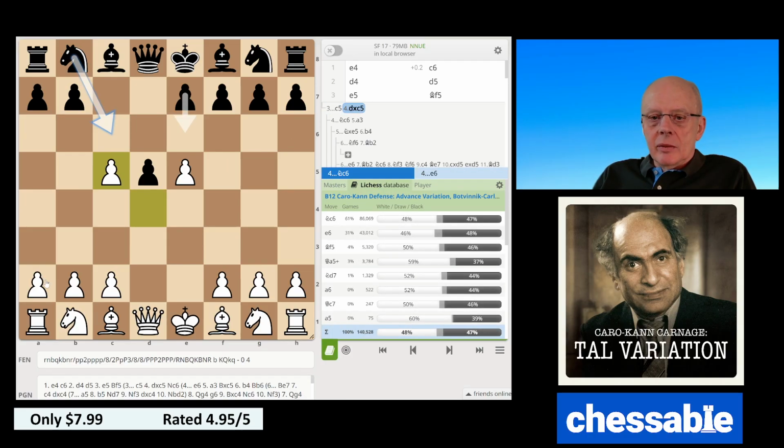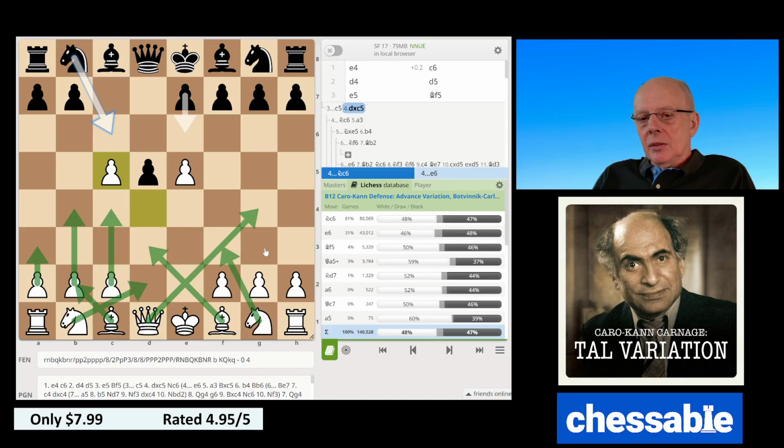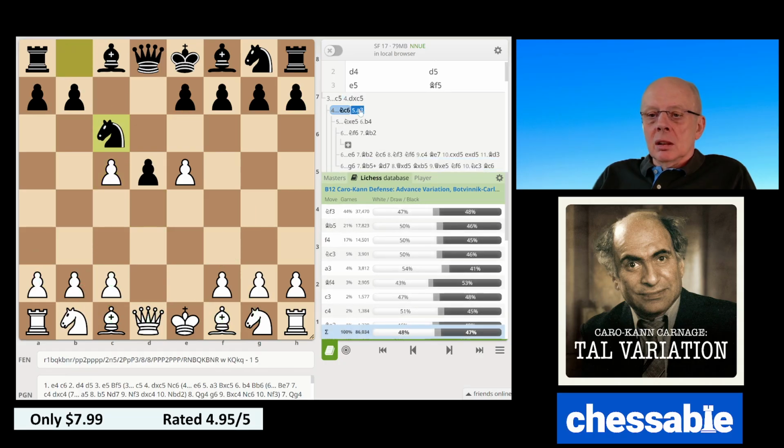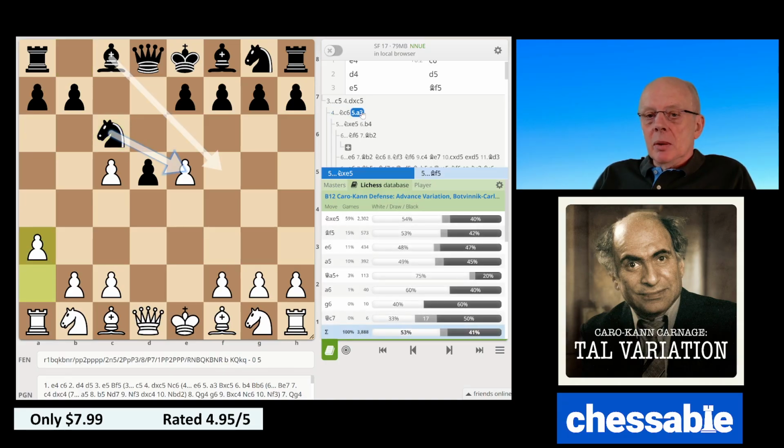After d takes c5, we want to play a3 and b4, secure it, put the bishop on here. The queen sometimes goes through g4, we want to play knight f3, bishop d3, knight d2, and sometimes we have a push with c4. So we have a clear setup, again a very unbalanced, interesting position to play. And we can see here in 61% of the cases, black continues this, and only in 4% of the cases a3 is being played.